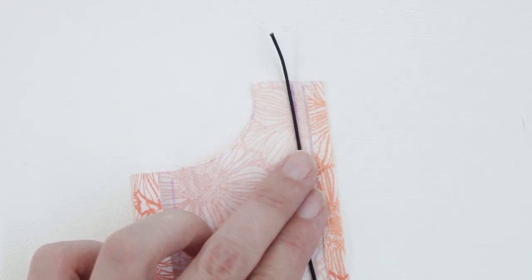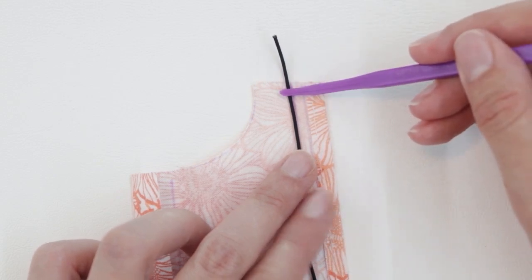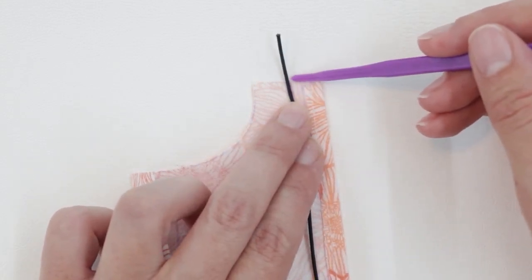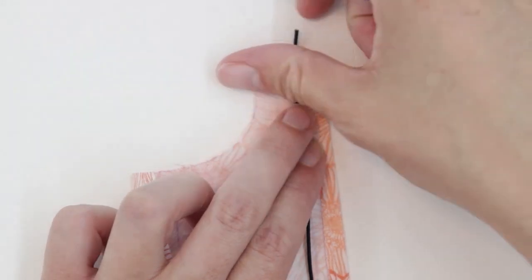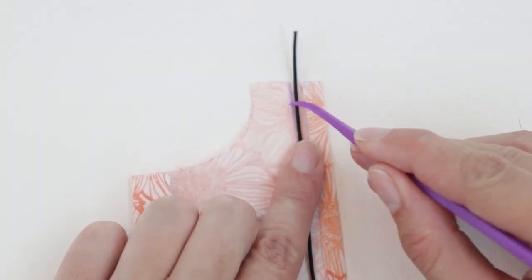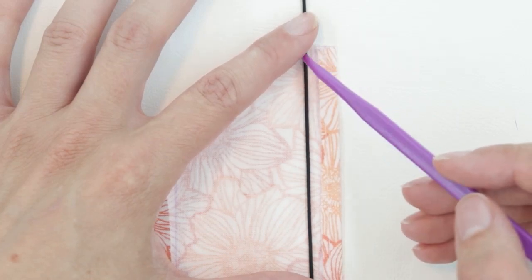I like to let it hang off about an inch, and that will give you something to hold on to if you need to. The first thing I'm going to do is tack this elastic in place at one side. So on the edge where I'm starting, I'm going to do a little straight stitch right here to hold it in place. When I sew the rest of the elastic in place, I'm going to use a zigzag.